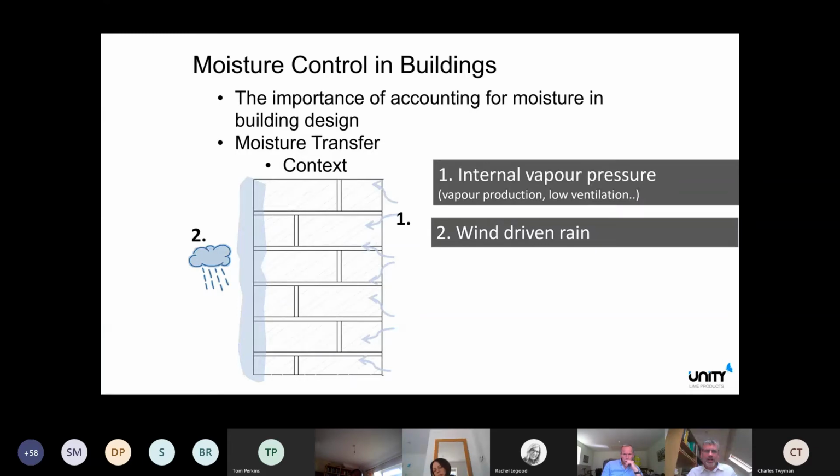Now in reasonably mild climates, which is what we have in the UK, with relatively low levels of driven rain, so areas like Cambridge or Oxford or somewhere like that, certainly anything east, it's generally fine and you don't need to start rendering. Whereas the further west you go in the UK, you get higher levels of driven rain, and obviously you get it on the coast, which again is why we often end up with coastal buildings that have render on.